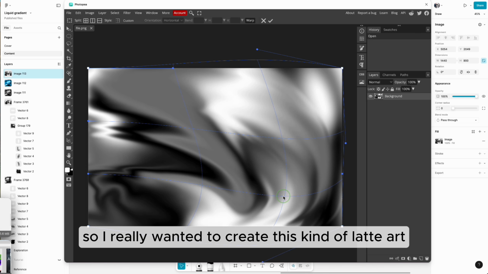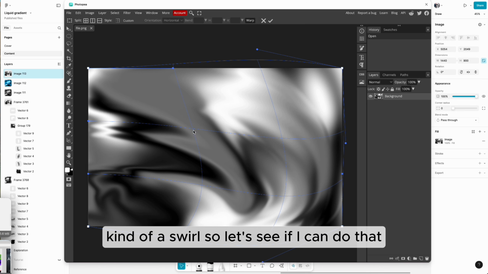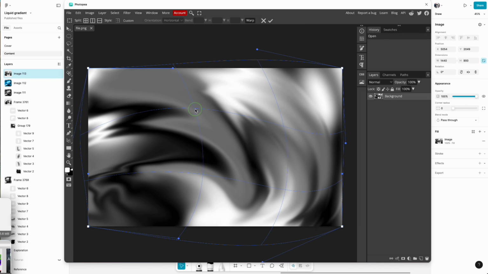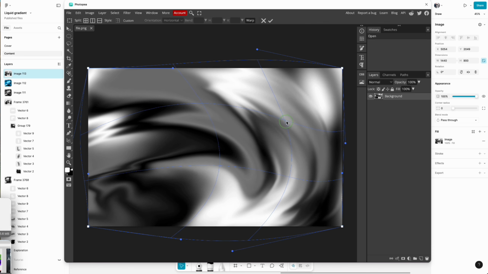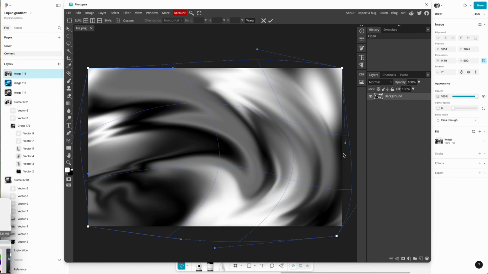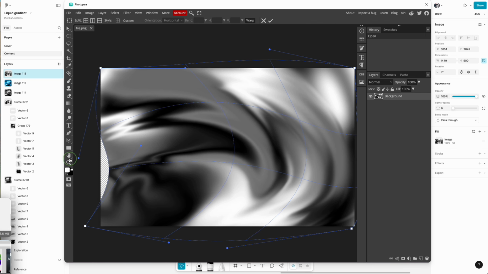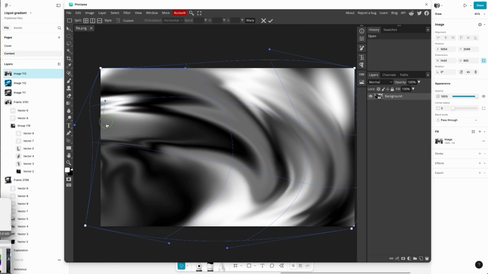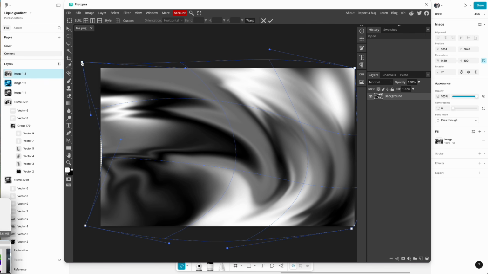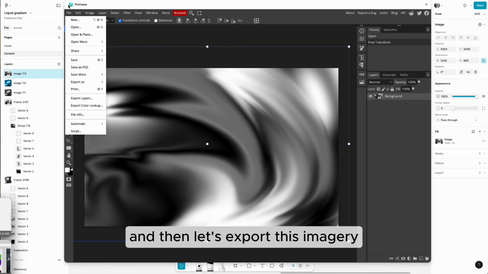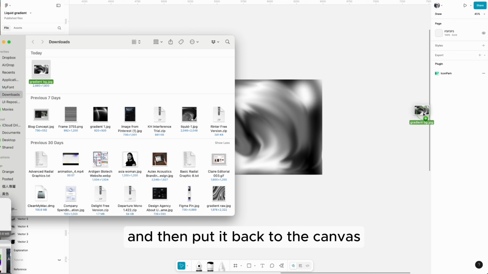I really wanted to create this kind of latte art kind of look. So let's see if I can do that. And then let's export this imagery and put it back to the canvas.